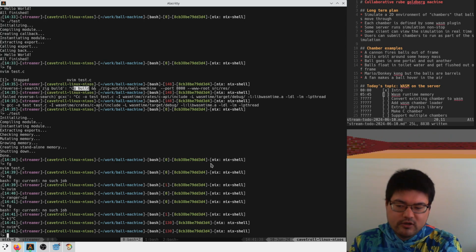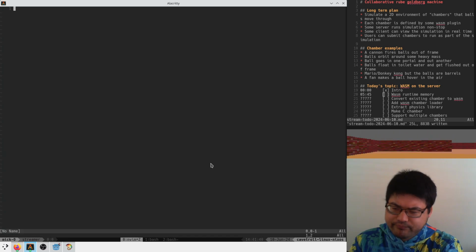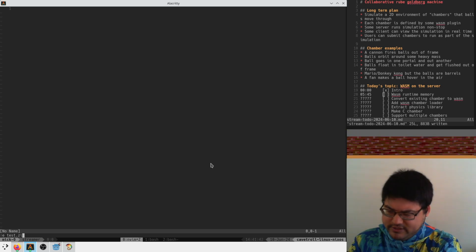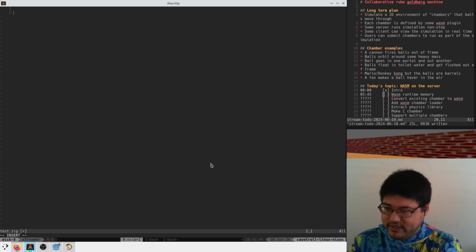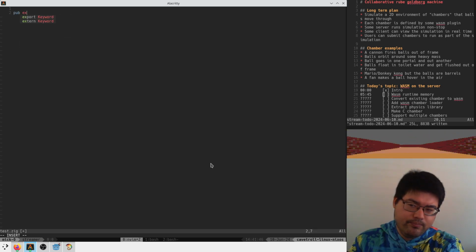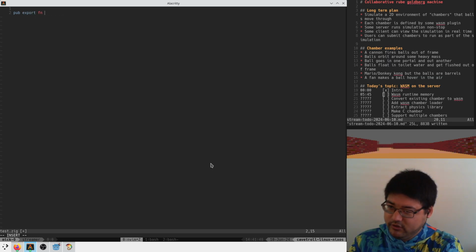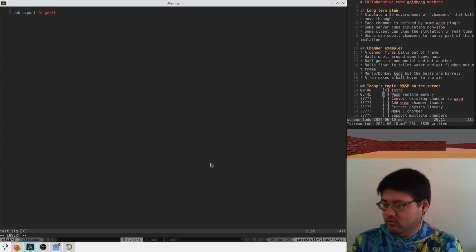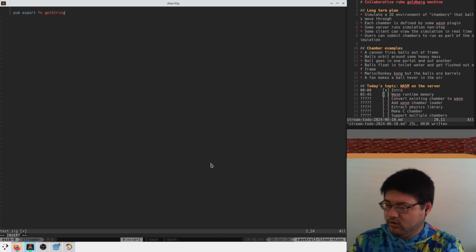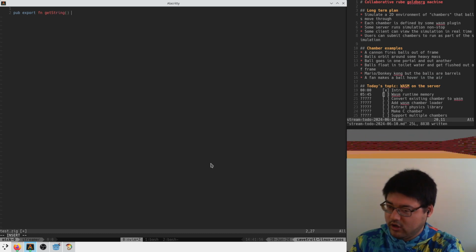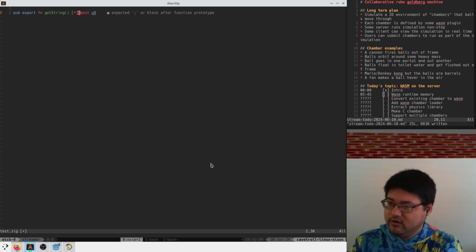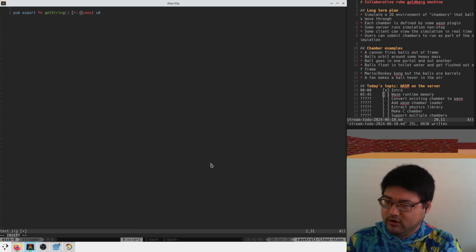Seems reasonable to me. So we can do test zig. In here, we're going to say pub export function get string. And he's going to return a pointer like this. Maybe a null terminated string.